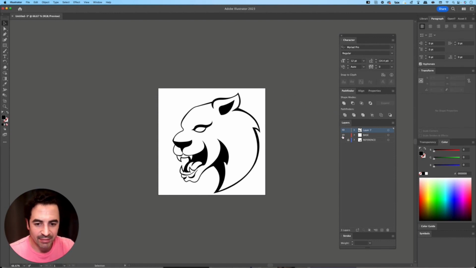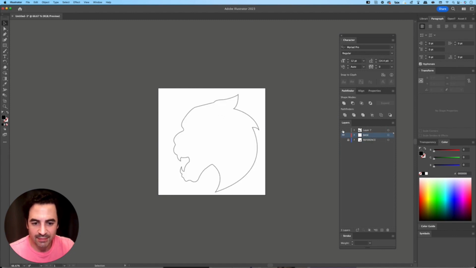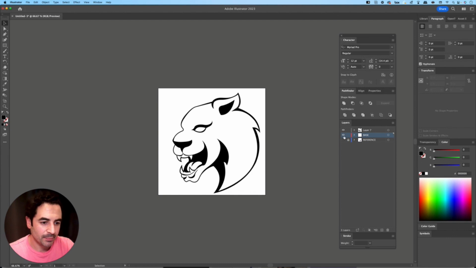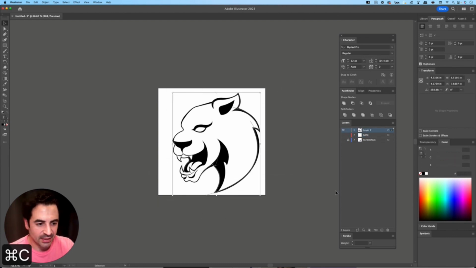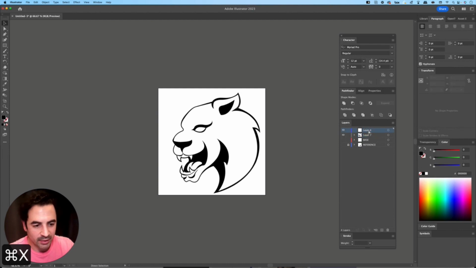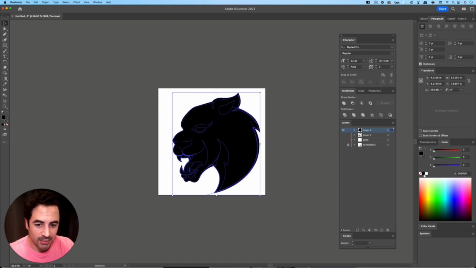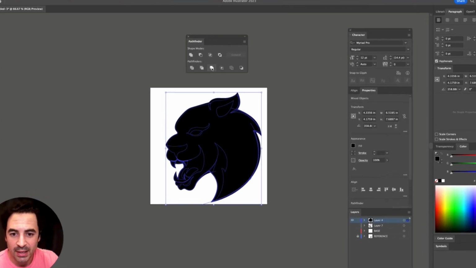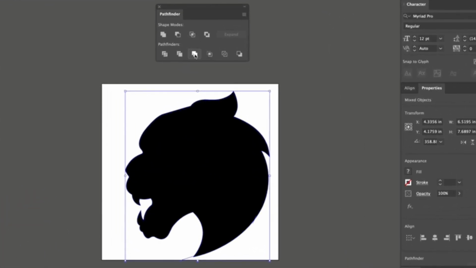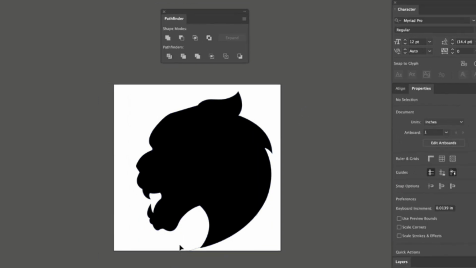But remember, we still have this base layer in the back, if we need it, even though we have modified the shape a little bit. So what I'll do is grab all these pieces again, press Command C to copy it, create a new layer, press Command F to paste it on this layer, and then we'll go ahead and fill everything with solid black. Okay, so I'm just going to click on black here. And now what I'll do is once again come to my handy Pathfinder tool, and this time I'm going to use the merge option. And that's just going to create one solid black shape from all of our layers.